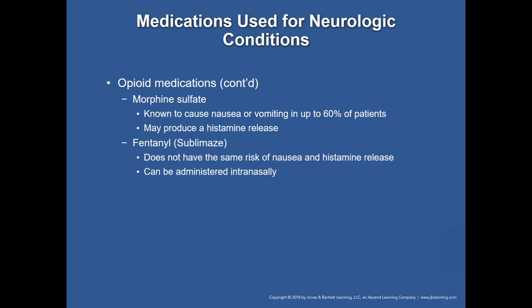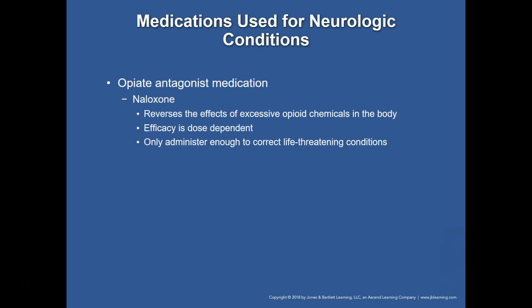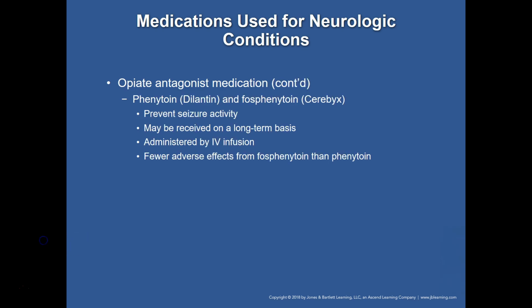Morphine and fentanyl are pretty common for those. Morphine we used to use a lot because it decreased myocardial O2 demand. Fentanyl actually seems to have some better properties because it doesn't have a tendency to lower blood pressure like morphine can. Narcan is used to reverse the effects of that, but it is dose dependent. Depending on how much narcotic or opioid they have in them, you're going to have to keep continually giving Narcan until that starts to wear off, so it may be a long-term deal.